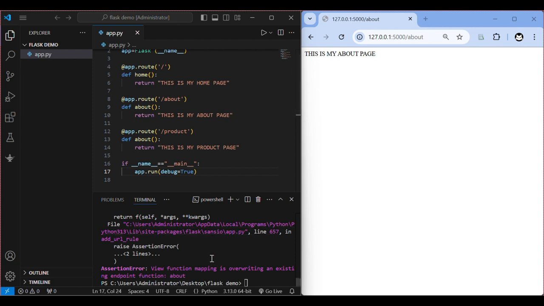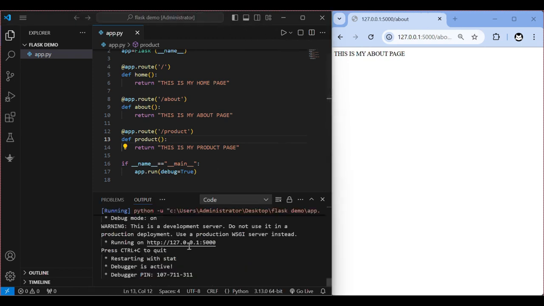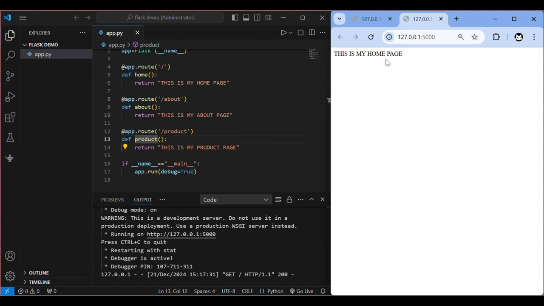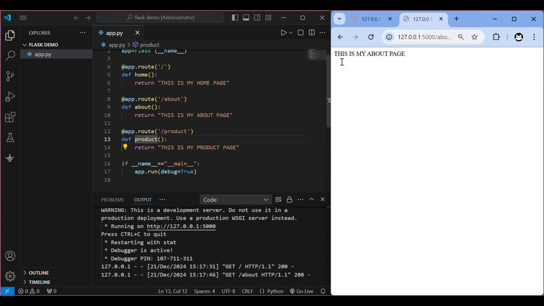But there is an error showing, sorry, here I didn't change the name. Here we want to give the URL we are using. So we gave the function name as product. Now we can run the code. Here we can see the follow link. Now we can see this is the home page, where we gave without anything after the backslash. Now we can look at backslash about. It will go to my about page. Now we can see what is in the product. So instead of about, we have to give product.